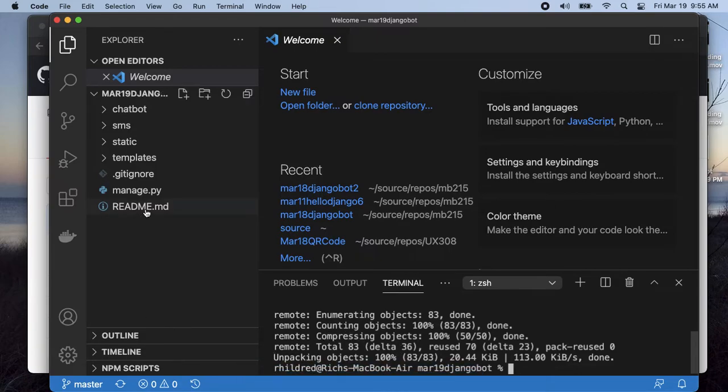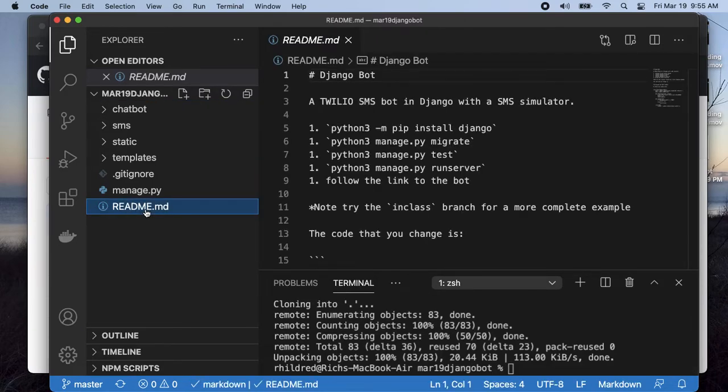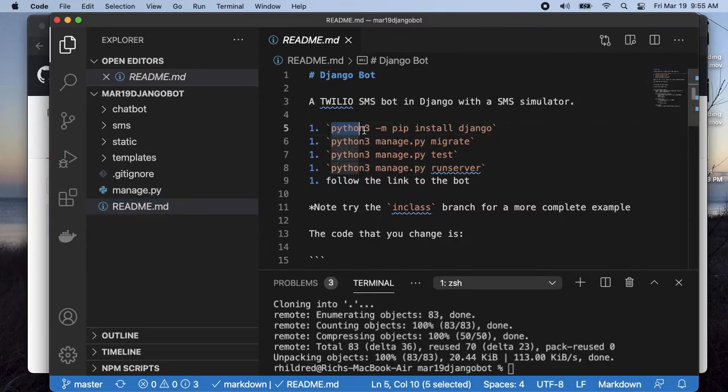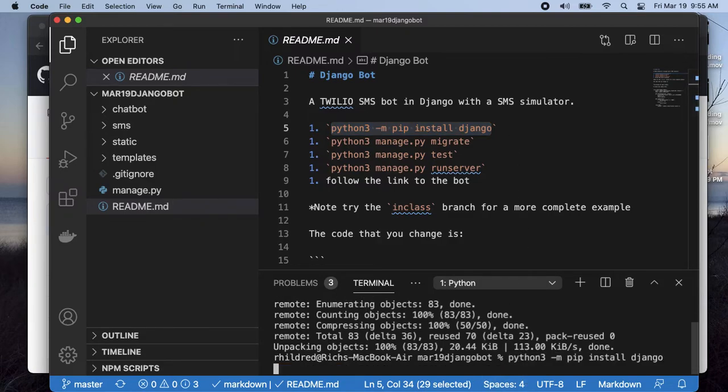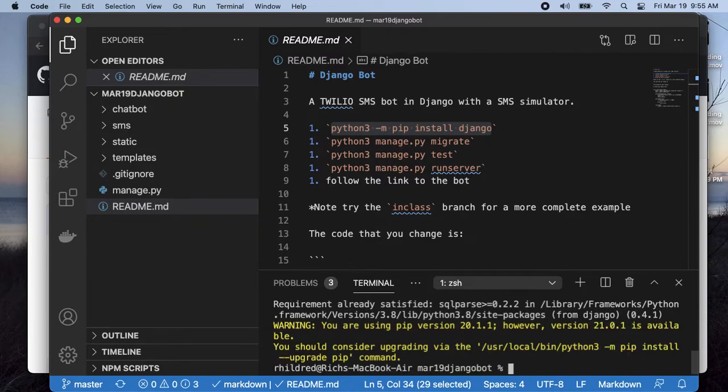And like many projects, this has a README file. So the README tells me what I need to do next. Start here, python3 -m pip install Django. Copy that, paste. Okay, so nothing happened there because I've already got Django.